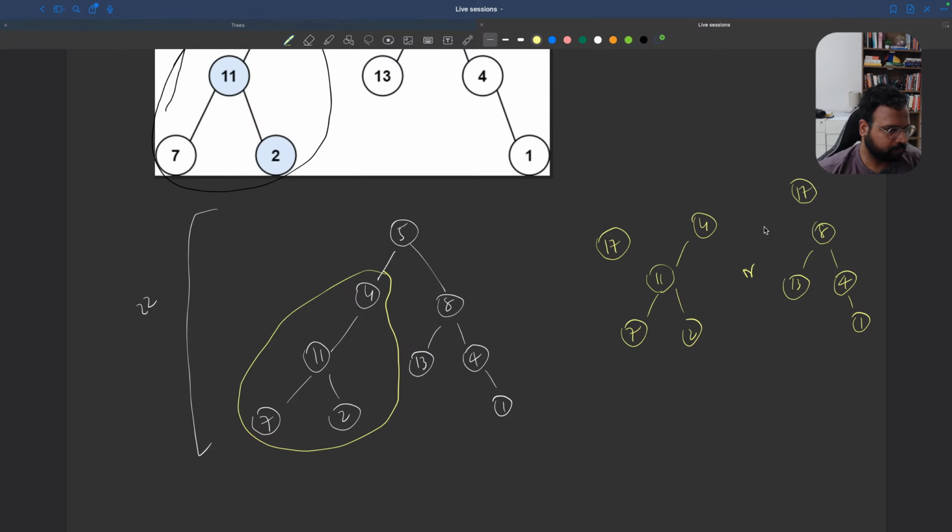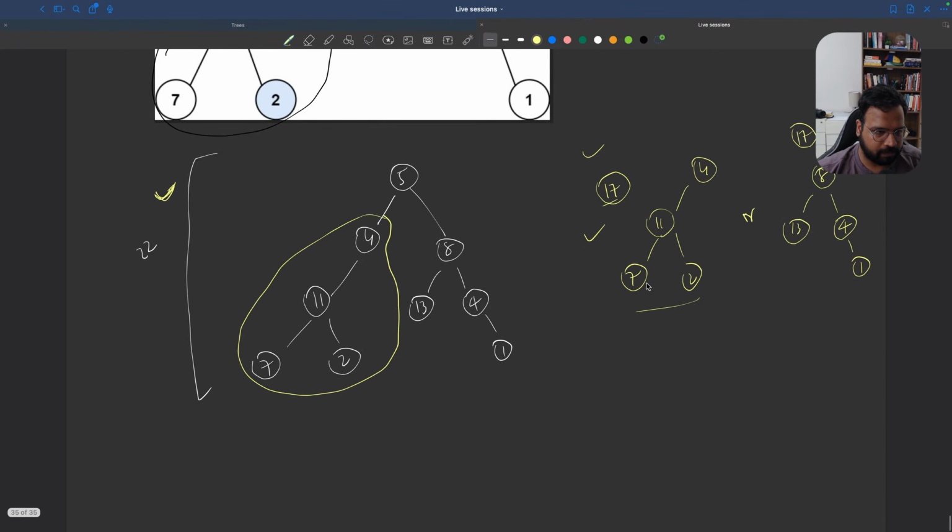Either of them. Now this becomes the same problem as this problem. Do you understand that? This is the whole point: whatever function we are using to solve this problem, the same function will be used to solve this problem, because these two problems are similar. In both cases, we have a tree and we have a target, right?